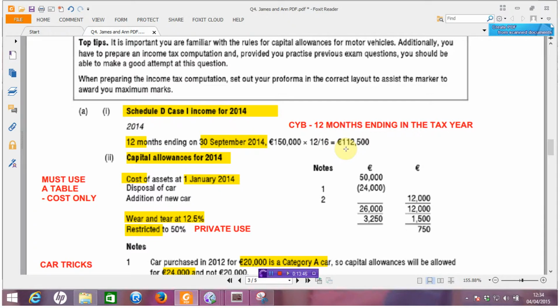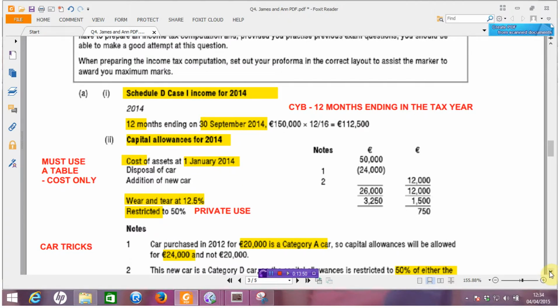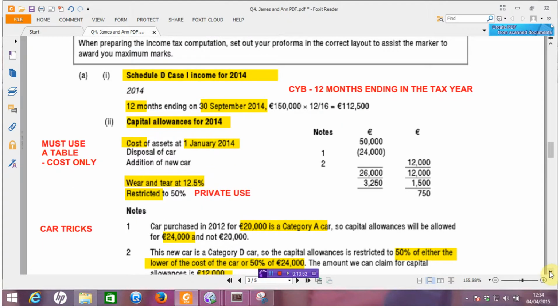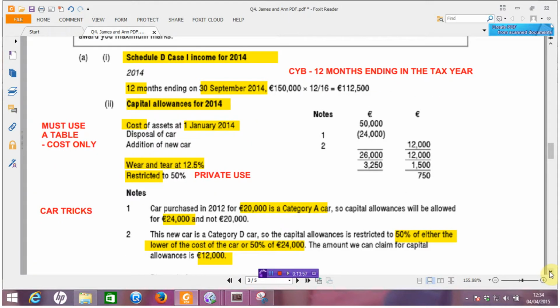Okay. Part two here related to the cap allowances. Now, a fair amount of work to do here on cap allowances for 2014. And you remember what I said, that with cap allowances invariably, what we're trying to come up with is that sort of cost box. And what does it have in it? Well, it has an opening cost, additions, disposals, and indeed a closing cost. Now, it's slightly adjusted here. They have two columns, but broadly speaking, that's really what we're talking about.